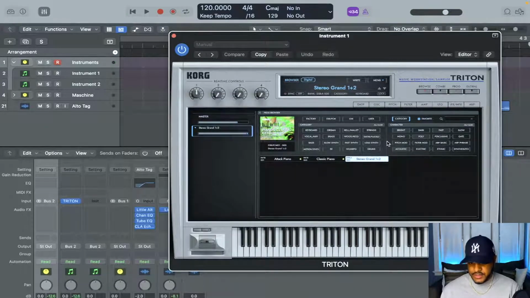They have a variety of different instruments, and I'm still going through and favoriting more of my instruments, but this just helps be more productive. I usually start with a piano, and then depending on the melody that I create, I'll switch it out with another instrument. Now, Korg does cost money to get.